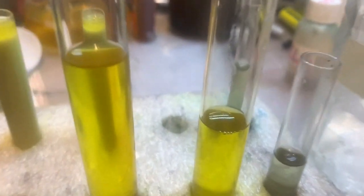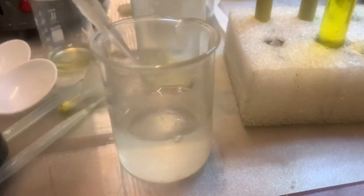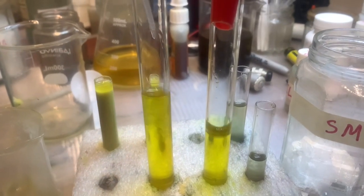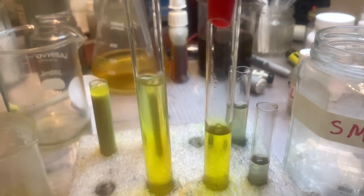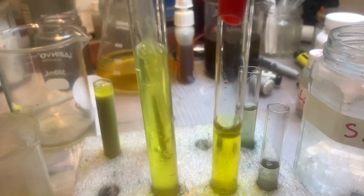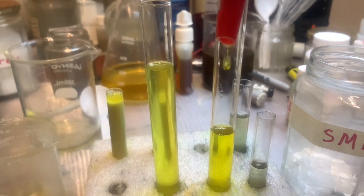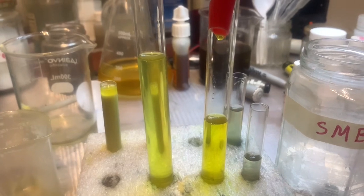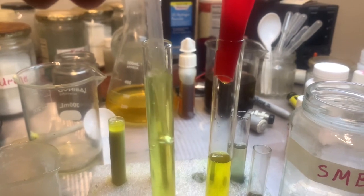Here. Almost clean, guys, it's almost fine. And I see already everything dissolved, so we can start adding SMB in those beakers. So you see the reaction doesn't start right away, because there is not a lot of gold. But it works. Just need to wait.